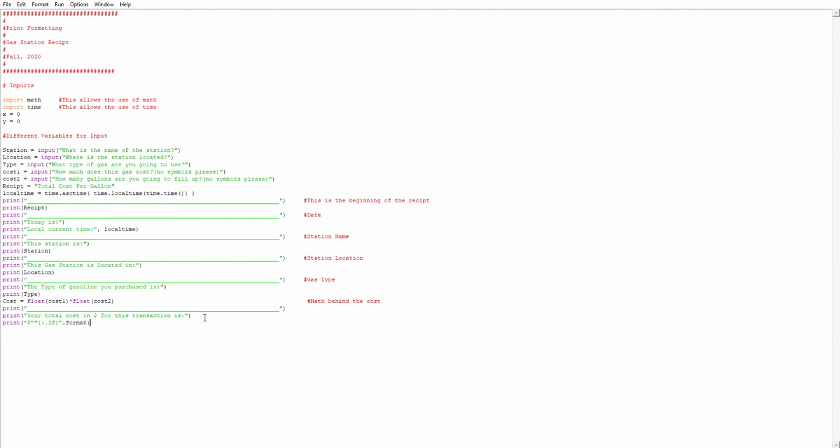Now you're going to make sure this word cost is capitalized, not lowercase. I can't stress that enough, because if it's not capitalized, then you're going to have a syntax error, meaning when you write your code, it'll go through, but it's not going to show the math. So you're going to want to see that math. So cost, you're going to finish it with a parenthesis.